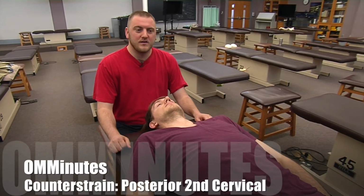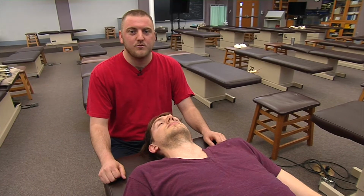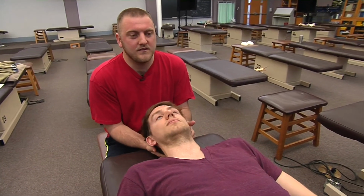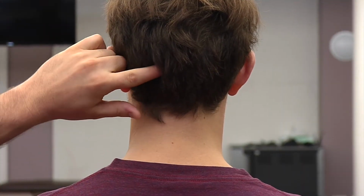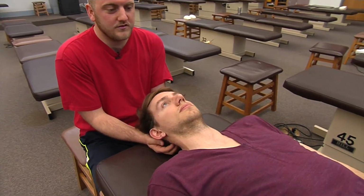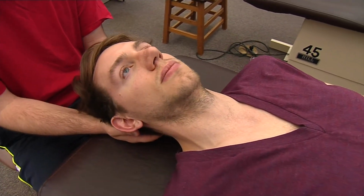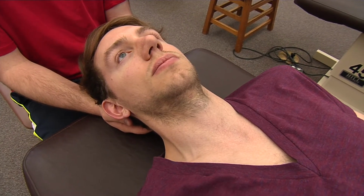Hello, today we'll be bringing you the counterstrain technique of the posterior cervical tender point 2. There are two possibilities for this tender point. One is in the semispinalis capitis muscle as it inserts onto the occipital bone, and the other is on the superior aspect of the spinous process of C2. So the first thing I'm going to do is find the tender point by checking both of these areas on my patient. And I'm on the superior aspect of C2 and I feel a tender point.